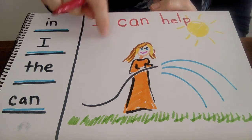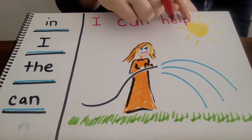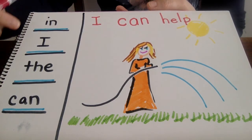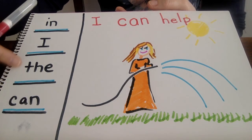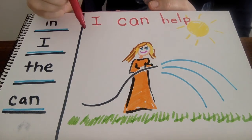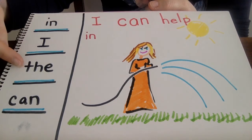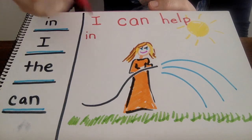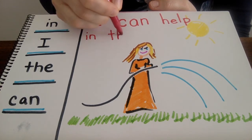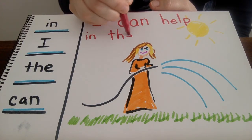Now I'm going to write "in the garden." So I'm going to start over here now. In English, we start this way, move across the paper, and then when we run out of space, we come back over here. So I'm looking for "in" — I, N. Tell me when to stop. Right there. I, N — "in." In the — let's write that next. But remember, I'm going to put a space and move over. T, H — start at the top, down and back up again. And then E — remember, we go out and around.